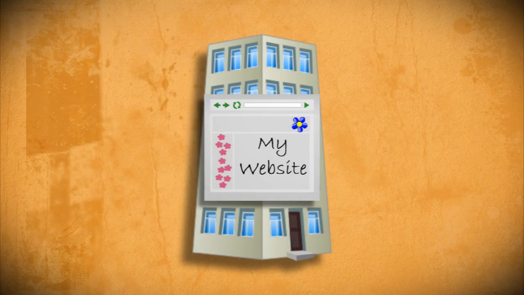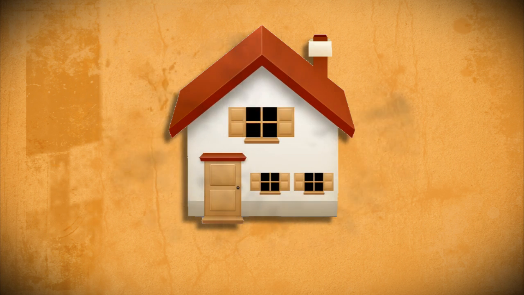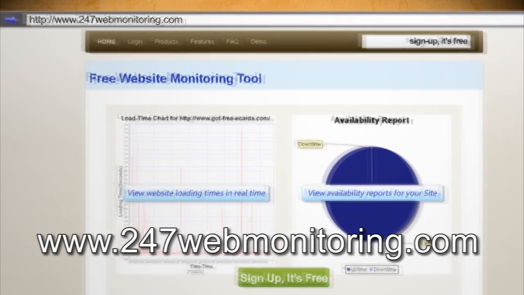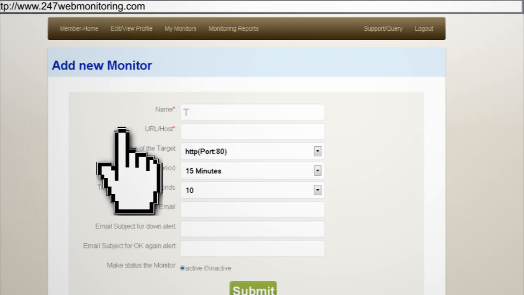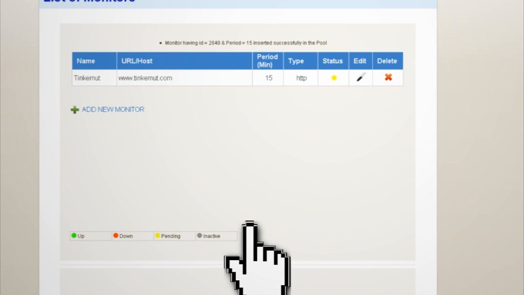Whether you have a hosting provider or you host your own website, the main thing that you want to keep track of is if your site ever goes down or if it goes offline. A good basic free service can be found here, and on this website you can monitor your site's uptime and traffic. It checks every 15 minutes and then gives you a 48-hour report.